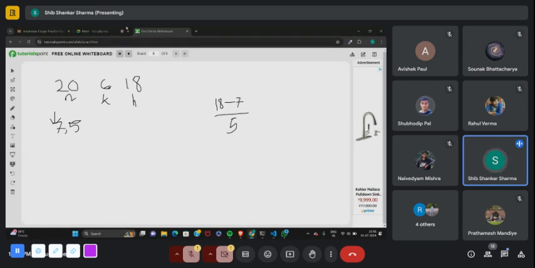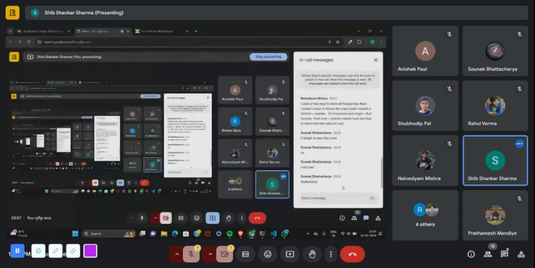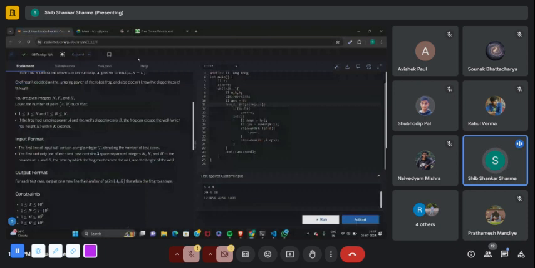We get this from our formula. So this is 11 by 5. And if we take the ceiling of this, 11 by 5 is 2 point something, so this will turn out to be 3, right? Okay, you have understood it. Still, let me go through my example, so that it will make your understanding better.